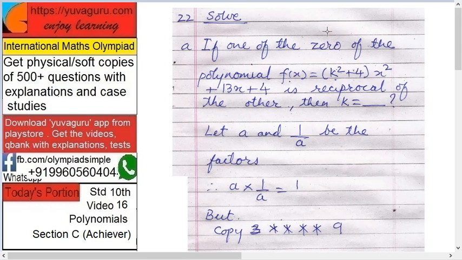If one of the zeros of the polynomial f(x) equals to (k² + 4)x² + 13x + 4 is the reciprocal of the other, then k equals to. One of the polynomials is here. What is the degree of this f(x) polynomial? Degree is 2. Why? Because x square highest degree of x is 2. So therefore degree of the polynomial is 2.